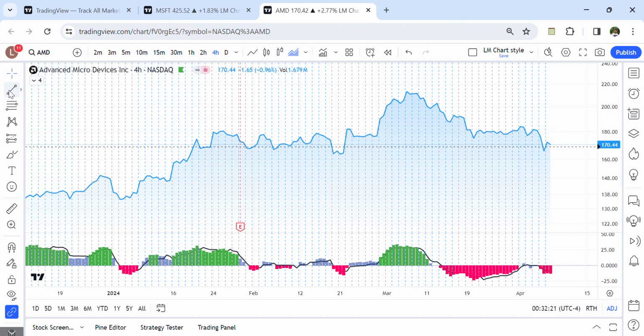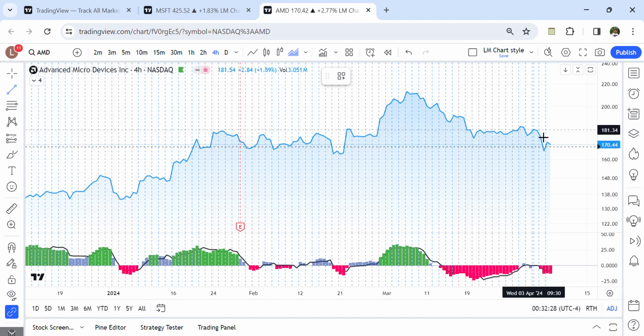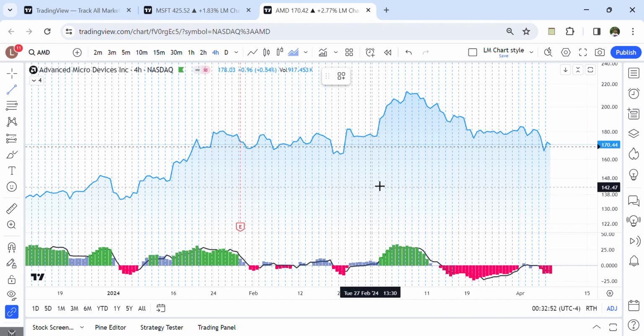Let's choose this. Here in TradingView, you can see that there is a trend line. I see that this point is my recent high. Since I have already identified that AMD is currently going down and down, making lower highs and lower lows, for the last 10-15 days it's been going down. If you see these dotted lines over here, these are the trading days starting and ending.